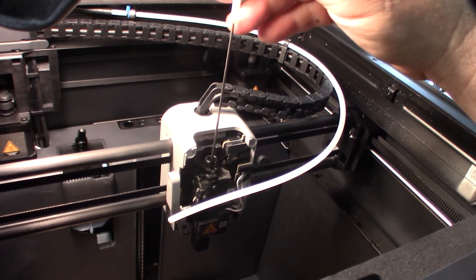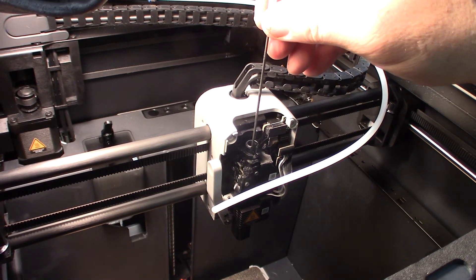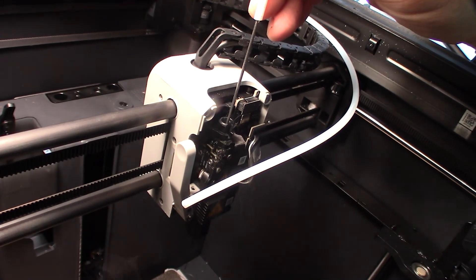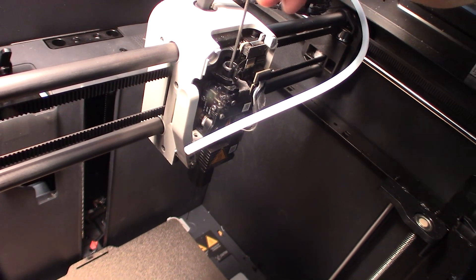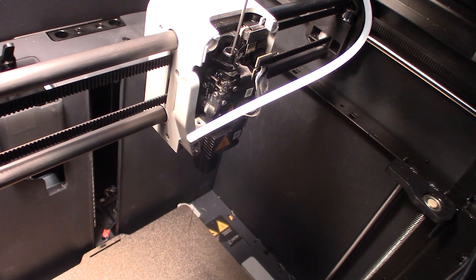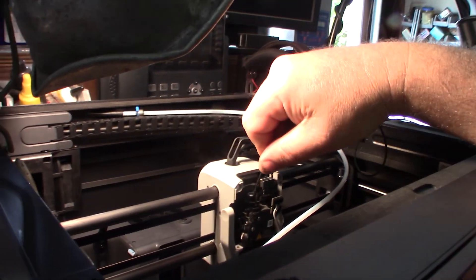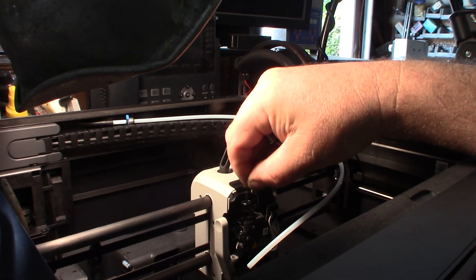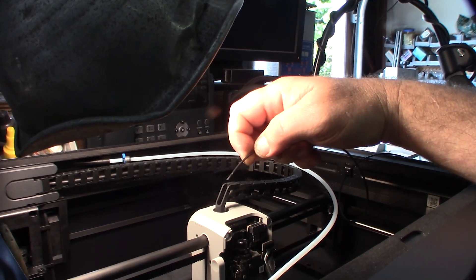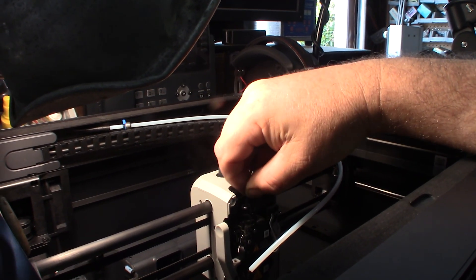I can get my little metal rod past the extruder gears. Let me heat this up and see if I can push filament through — I should be able to melt it and get past the motors down to the nozzle. It went right through, so there's no clog. I was able to push filament through and the motor is not locked up. Now the issue is it doesn't seem to want to grab the filament — the AMS pushes it to a point and the drive gears have to be able to grab onto it.